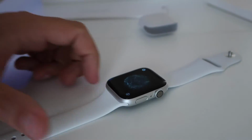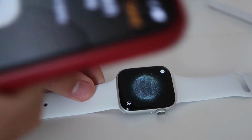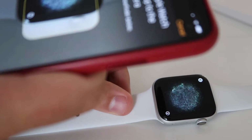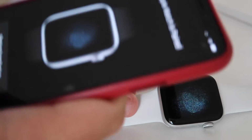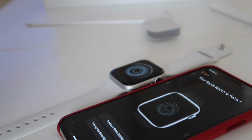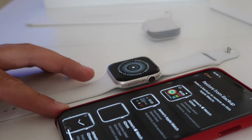So you do it like this. Here is the Apple Watch itself, as you can see. Now I'm just gonna hold my phone over it, align it up properly, and there we go. Your Apple Watch is paired. Happy days. So I'm actually gonna restore it from a backup from my old watch.